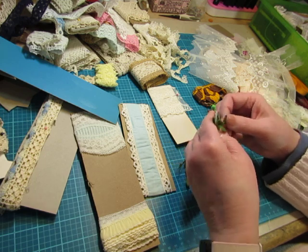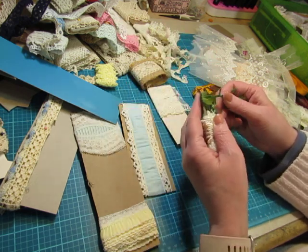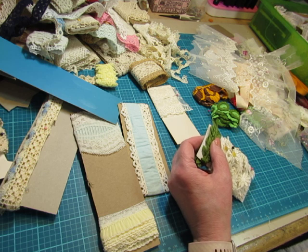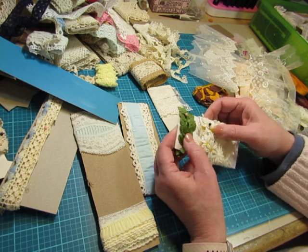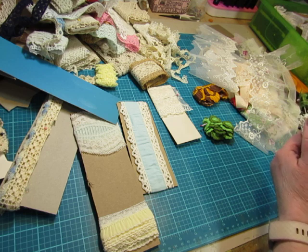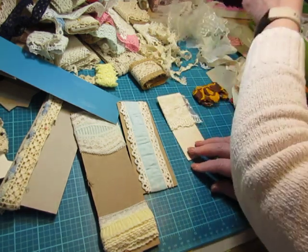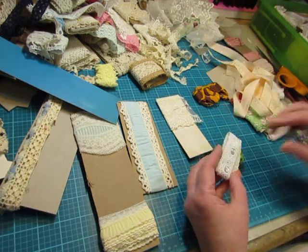Do you want to see any more of the lace organizing? I'll do the crochet, the cotton ones off camera, but I still have the wide ones and I have the braid and embroidered ones, fringe and tassel. I don't have a whole lot of that, but I do have some. So I don't know how much you want to see. Maybe I will video it, but I won't put it up unless you tell me you want it.